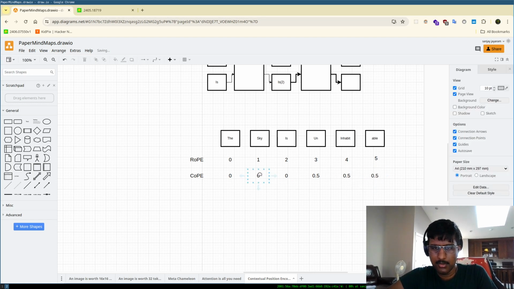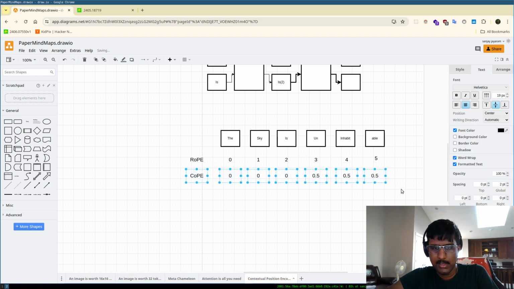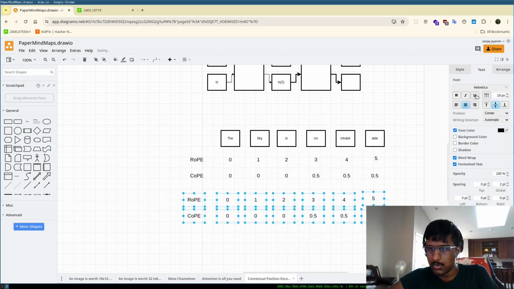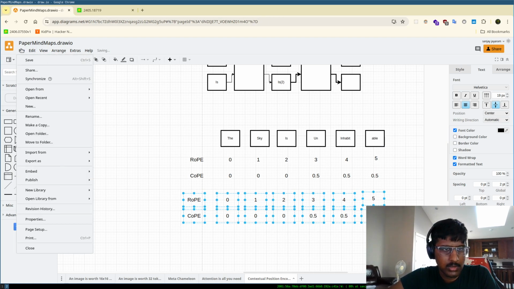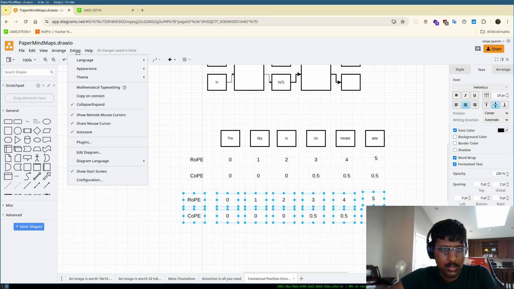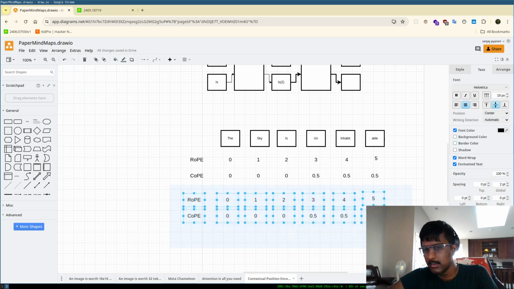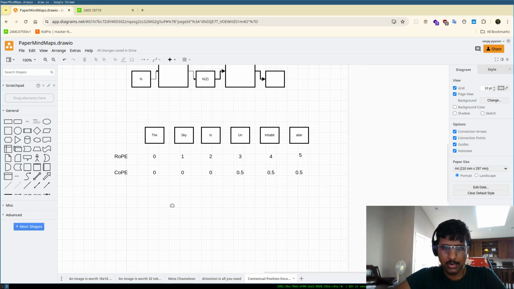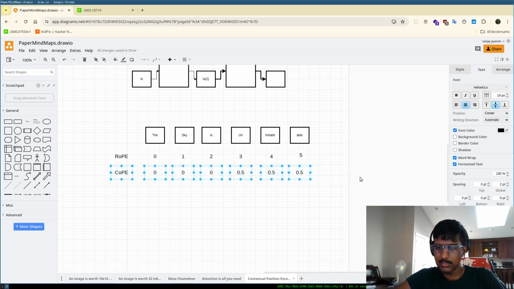So now you have words and parts of a sentence and whatnot. And then obviously, if you have, say, relative, you would flip this. Relative would just be flipping this the other way, so you'd start from the most recent one and go all the way back to the start. So, in essence, that's the main difference between contextual position embeddings and the old method.